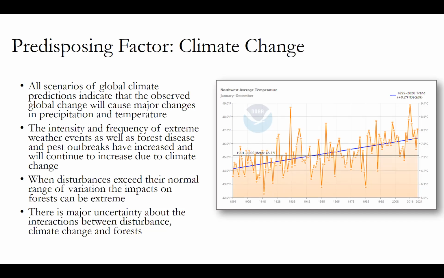Think about all the different disturbance interactions we just talked about. Think about Manion's spiral. Think about the characteristics of each individual disturbance, such as frequency or severity, and then the characteristics of each individual stand of trees: the species composition, the density, the soil type. It's really hard to predict what will happen next year, given all those factors, let alone years from now under a new climate regime.